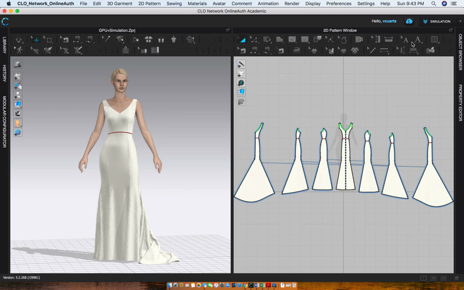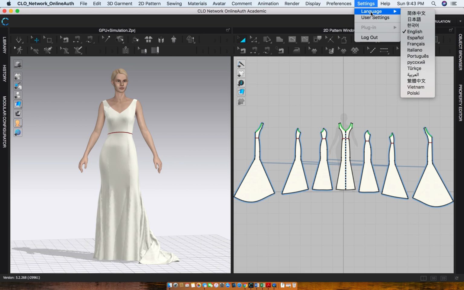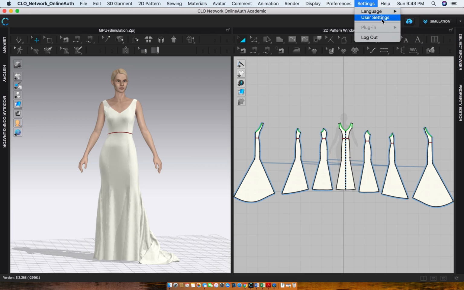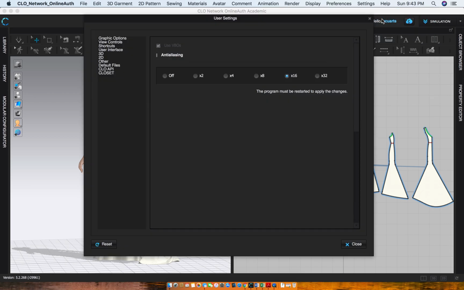Okay, I'm just going to close that. I'm not going to make a change to her. You'll see if you come to your, I am not seeing this for some reason, my settings, I'm totally blind. You'll see that you have a couple options again that I don't believe I referenced last week. You'll see here you can change the language. I know we have a few students where English is not your first language, but you probably already know how to do this. You also see that you have this option for user settings. And here you've got a number of different options, and I'm going to go more deeply into user settings in another video. Okay, I'll go ahead and close this.